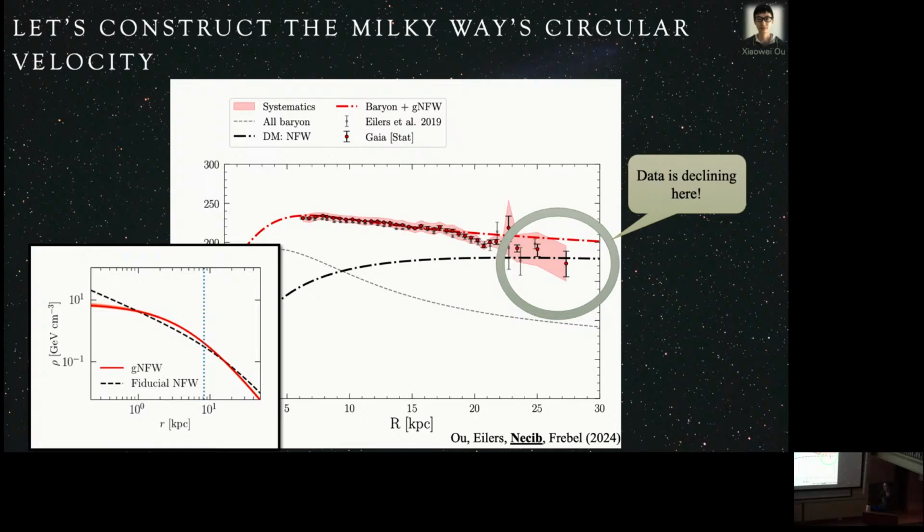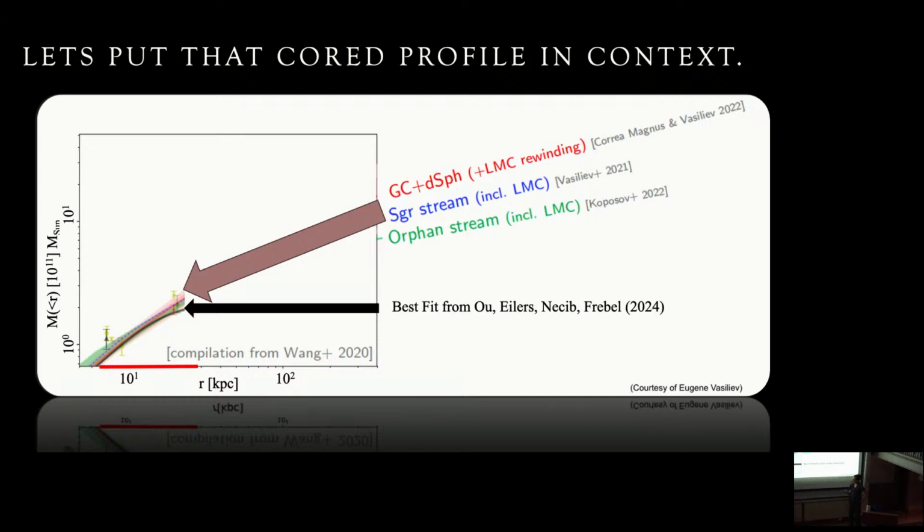You end up with a density profile that looks like this. You might think, well, okay, density profile is like that. Great, there's no problem. The thing is, it is actually a problem because then it's going to be in tension with a lot of other results. So if we were looking at the enclosed mass as a function of distance, and we're only looking at the part where we have data for our measurements, which is here in black, then, okay, it's probably 1 sigma away from the other measurements.